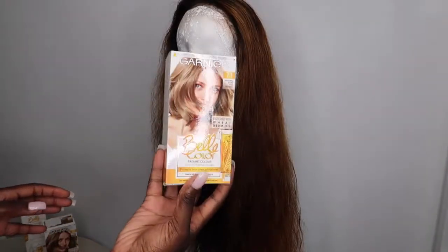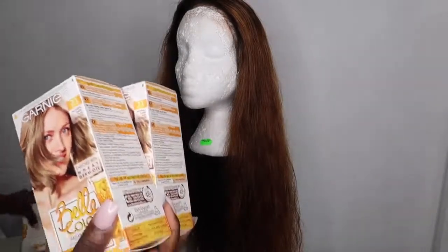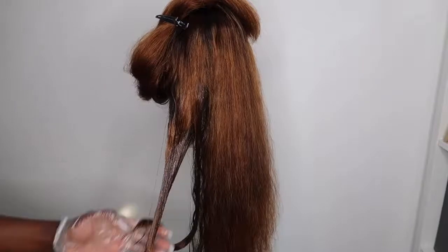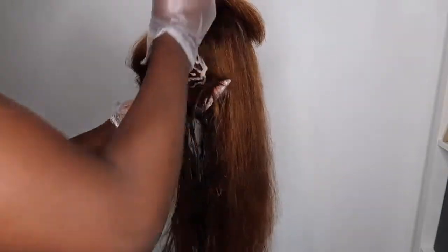So now it is the time to dye the hair with the Garnier hair colour, and I'm holding up three, but I'm actually going to be using two because that's all I really needed. And with this, yeah, just slap it on, punch it on, kick it on. You don't have to use any method, you just have to make sure that every piece of hair has dye on it. And that is literally it.